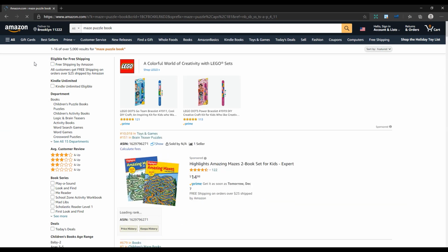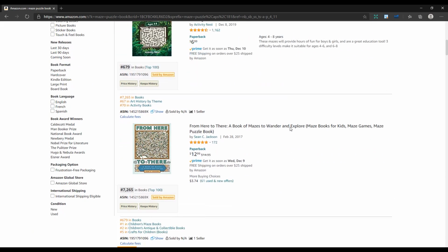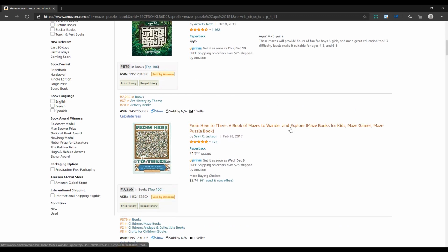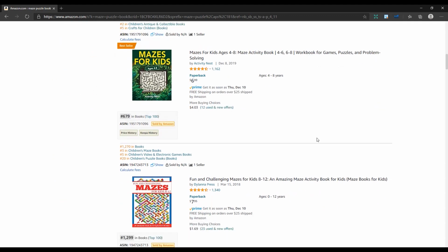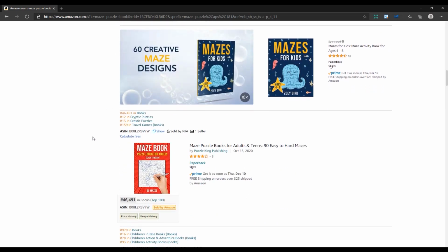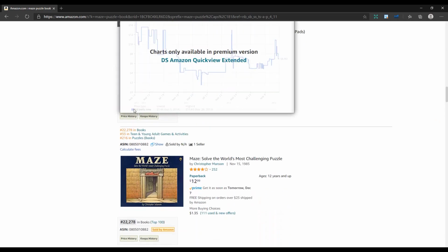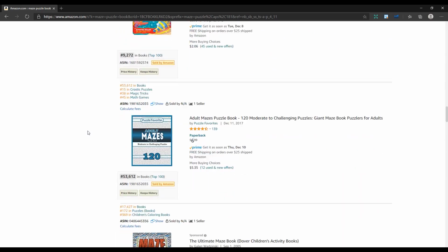As always, let's see what are the best books on the first page of Amazon in this niche. We need to look for the lowest bestseller rank on the first page. As you can see, we have a couple of mazes with a wonderful bestseller rank here. That shows two things. First, if you can create a good maze with a bit of chance, you can guarantee a part of your passive income. Also, it shows that the competition is high.